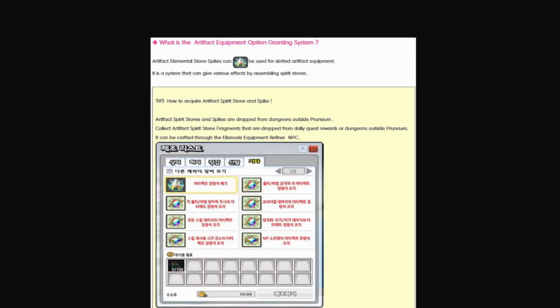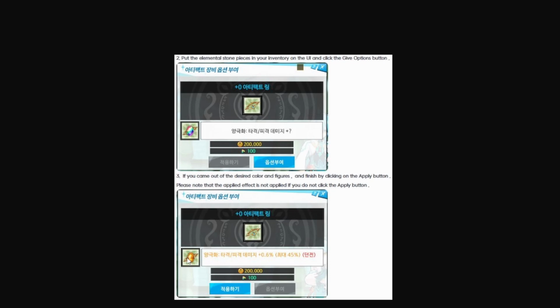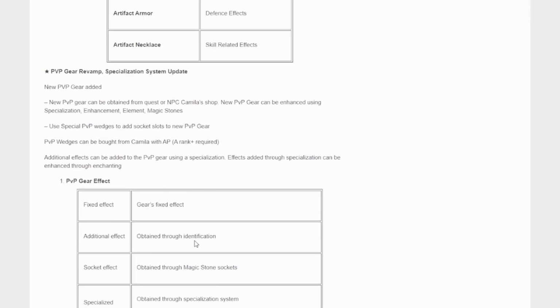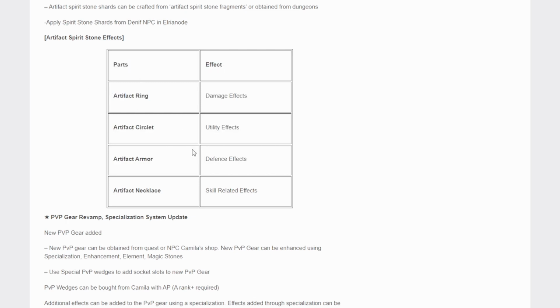So it seems that you put the rainbow gem on, as we saw here, you can craft it. You put the rainbow gem on, and then it gives you one of the 5 colors here: blue, yellow, green, orange, and red. And then the effects, depending on the artifact piece, can give you different effects. I wonder if they'll tell us which effects are working.